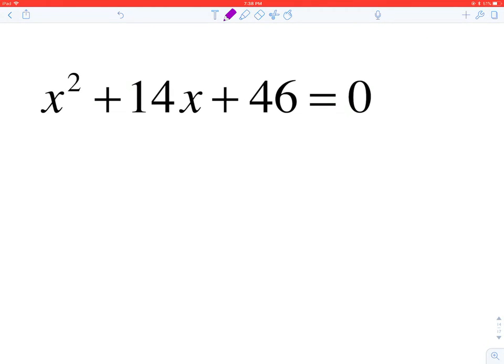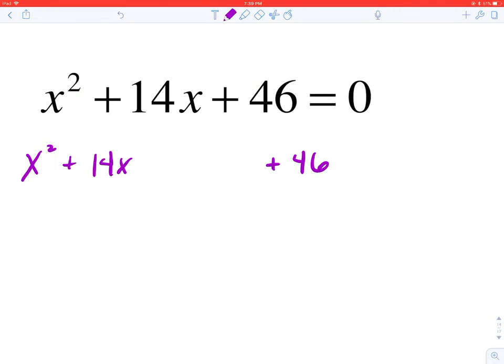So we want to solve this quadratic equation by completing the square. Notice this is an equation because we have this equals 0. The left-hand side is equal to the right-hand side. So now that we're solving an equation, we're actually trying to solve for a value or values of x that, if we substitute those values in for x, would make the left-hand side equal to the right-hand side. So we're actually solving for the values of x right now that would make the left-hand side equal to 0 to match the right-hand side. And we're going to do this using the complete the square method.